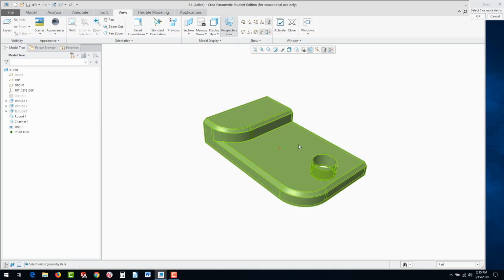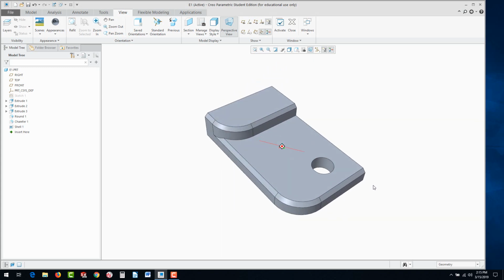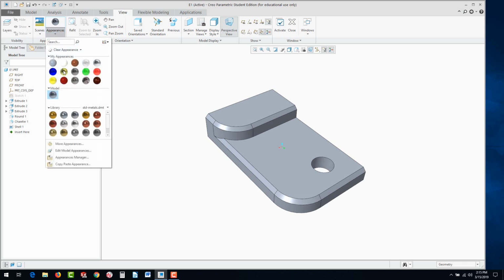Click anywhere on the part that turns green, and then to apply that change, you're going to click on the wheel, one middle click. Now it doesn't look all that much different, because actually the gray that I had set up was what it was initially. So let's see a different appearance on some other faces. So click on this, and I'm going to go with standard copper polished.